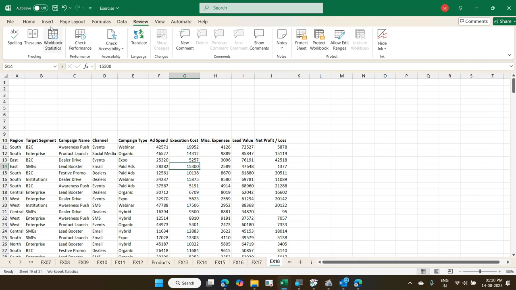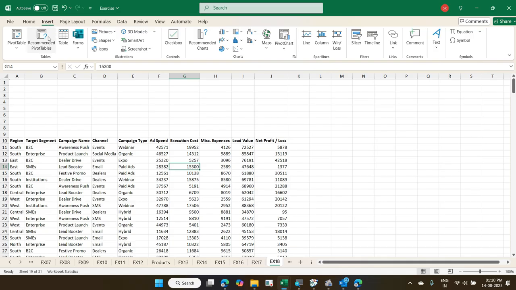That's very rare. But here either click From Table or straight away click it. If you straight away click it also, it will take it from the table. External data source means SAP, ERP, Oracle. Data Model is Power Pivot, and Power Query. Unfortunately, it's greyed out because we didn't use Power Pivot as of now.